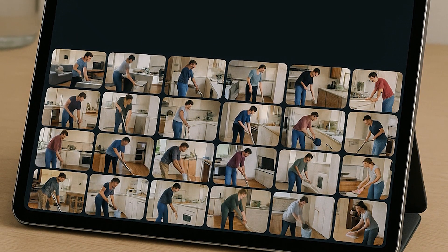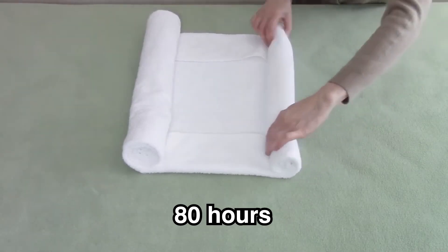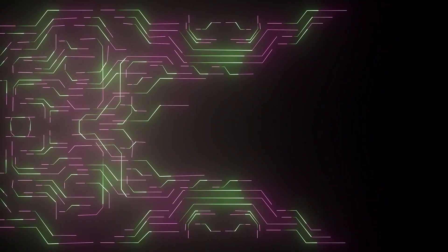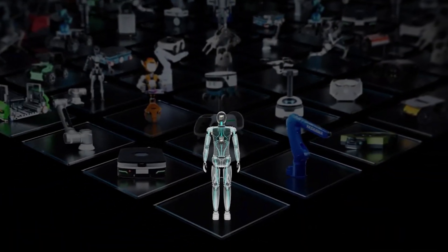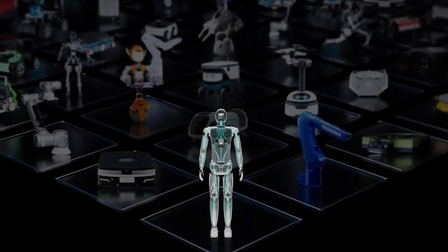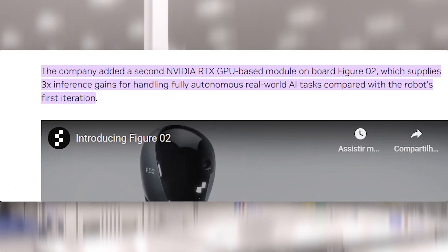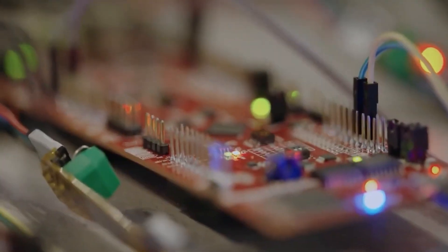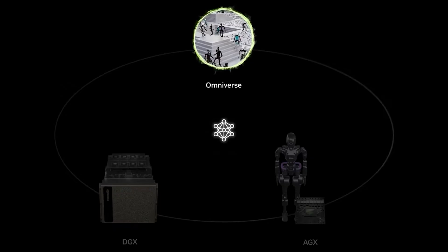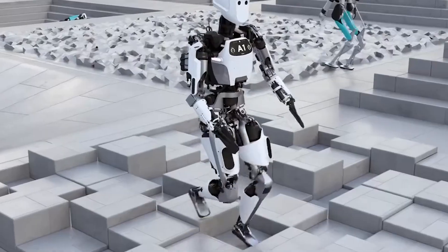Behind the scenes, Figure collected a massive dataset of tasks by having people film themselves doing chores. Just 80 hours of video of folding towels was enough for Helix to learn how to fold towels itself — engineers used the same trick that made GPTs famous: scale up neural nets and data. They also heavily leveraged NVIDIA's tools. Figure used the Omniverse/Isaac Sim simulator to train models on synthetic household scenes, then put H100/GPU hardware onboard. Figure 02's latest upgrade included a second NVIDIA RTX GPU module, tripling its inference speed. Figure is tapping into NVIDIA's full three-part stack: DGX servers to train the AI, Omniverse for simulating environments, and Jetson inside the robot for real-time control.